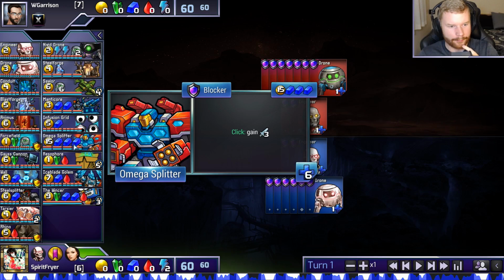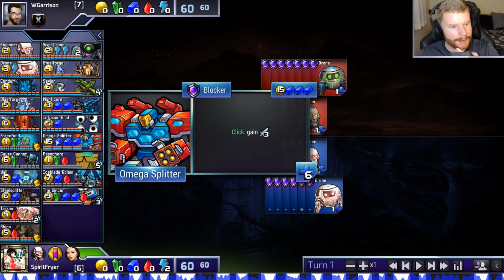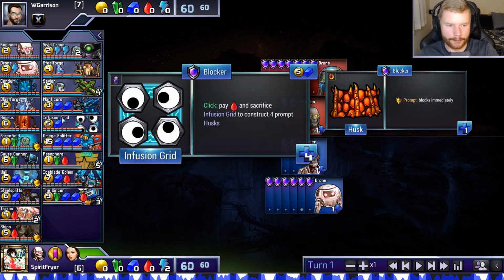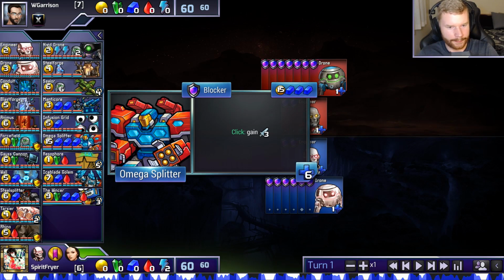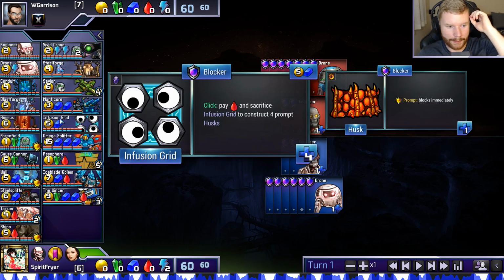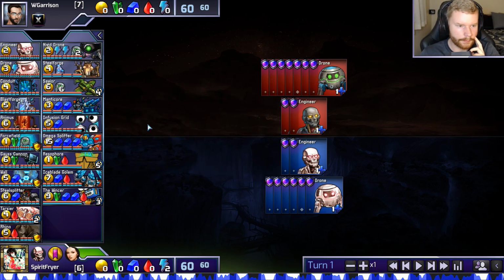We have really big absorbers with Omega Splitter and Infusion Grid. You don't necessarily need to get Omega Splitter when Infusion Grid is in the set. They're both quite efficient defenders, so you can really do either one, but if your plan is to get 3 Blast Forges, then Omega's a slightly better absorber than Infusion Grid. Just because it's like 10 and 2 blue for 2 more absorb and 3 damage threat, which is well worth it.